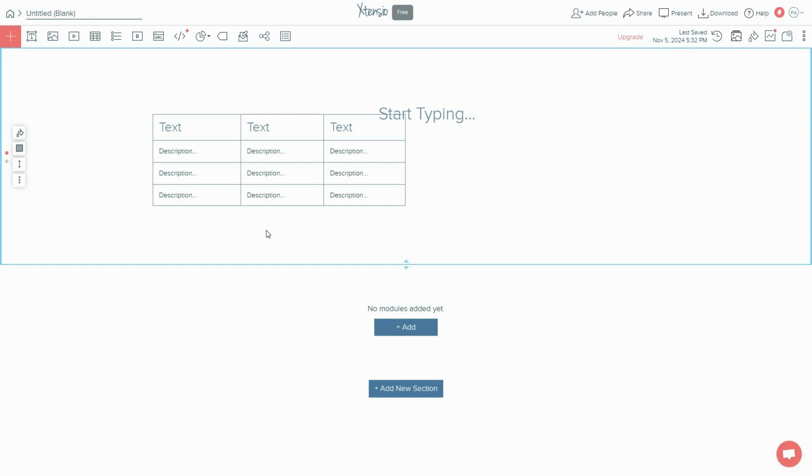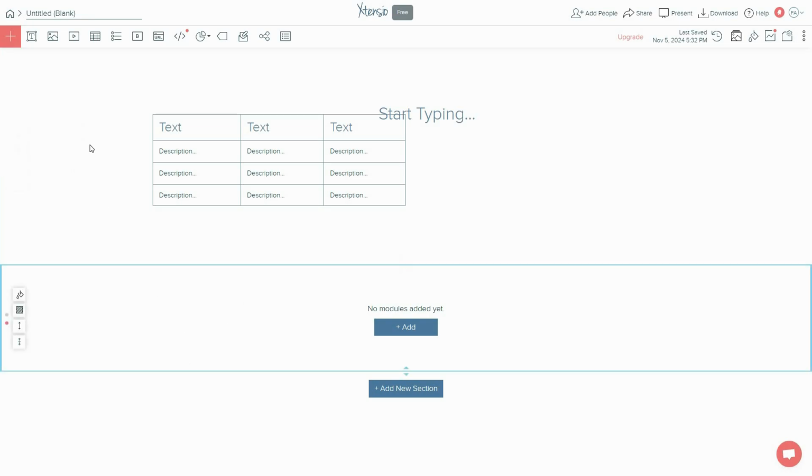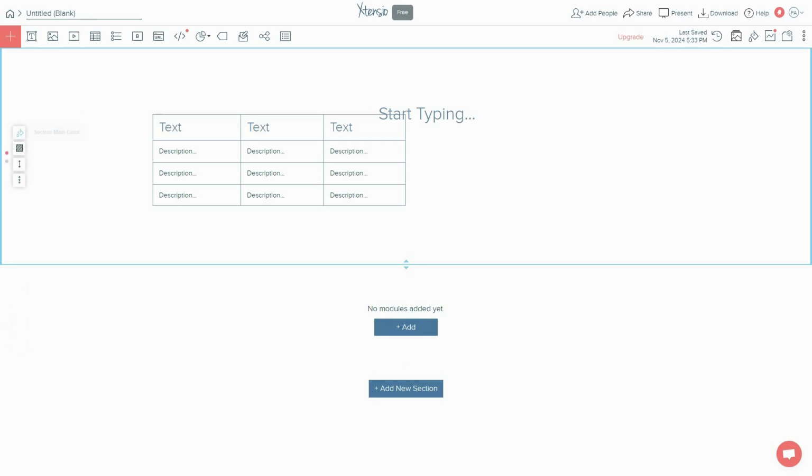And if you click on this particular module, you will have all the customizable options that you can use in order to customize that. And on this left side, you can change some settings about this particular section. So there are two sections currently. One is on top and then you can see another at the bottom. So if you click on a particular section, for example, I want to edit this top section. Now I can edit different settings about this section. If I click on this left side, I can change this section's main color. It is set to this one. Let me change it to this one. As you can see, it has now been changed.